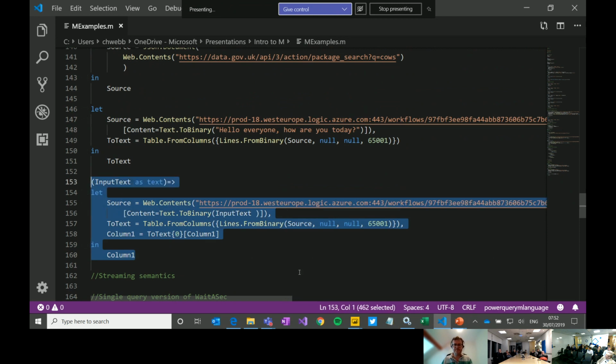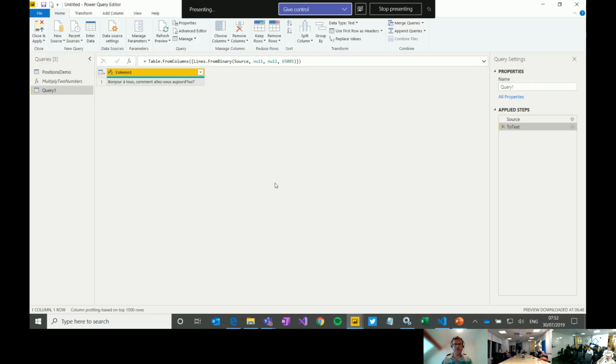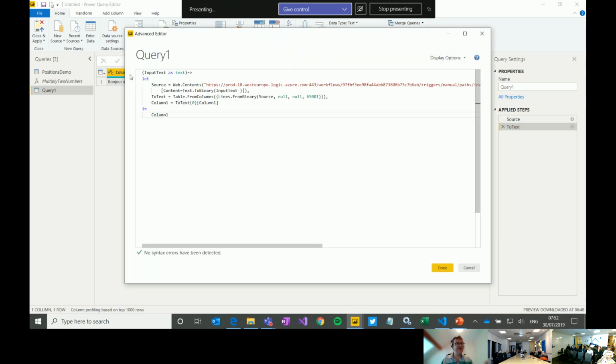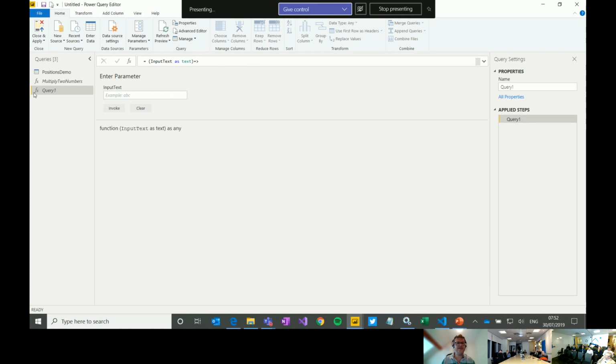So, Chris, functions don't have names. Or am I missing something? No, functions are just data types. I've got a query here which can return a value of any data type, and in this case it's going to return a value of data type function. But the function itself doesn't have a name. Functions are just data types. So I'm going to call this query translate to French.